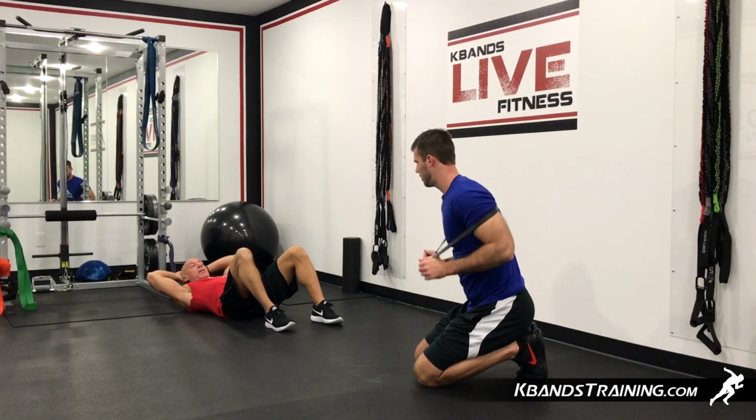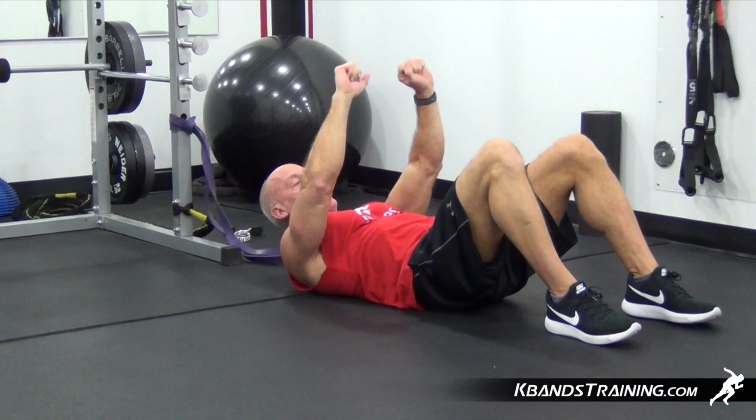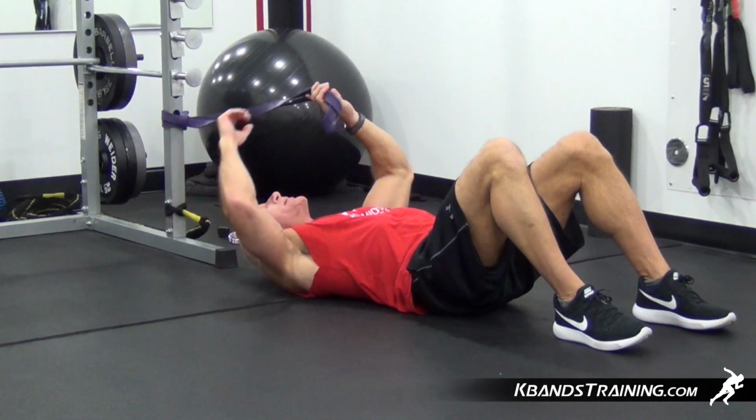If you cannot do any push-ups with resistance, hey, get rid of it. Go from your hands, go from your feet. Don't use any resistance, and if that's too much for you, go from your knees. It's all about progressively adding resistance to get results.